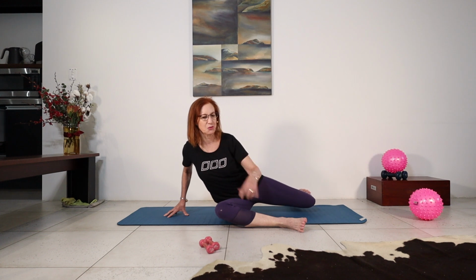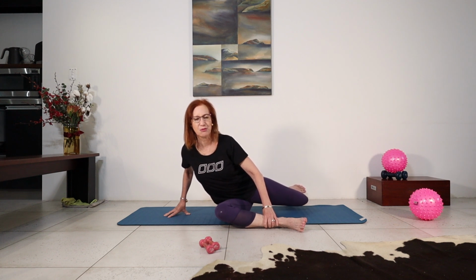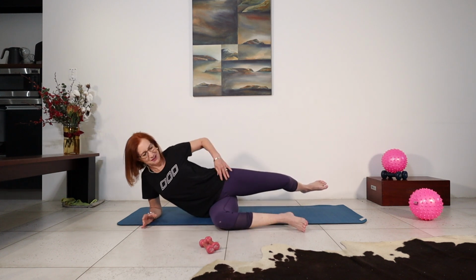Now, bring the toes so they're flexing the foot and they're towards me. Put the foot back as far as you can. That's your starting point. Then a little push back. So you're squeezing into that glute to push the foot back. Oh, it's good, isn't it? 6, 5, 4, 3. Good work. 2 and 1. Okay, let's all come over to the side.